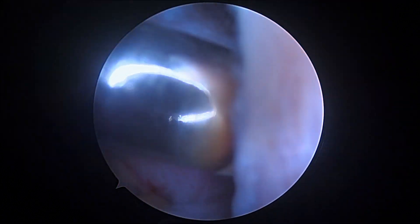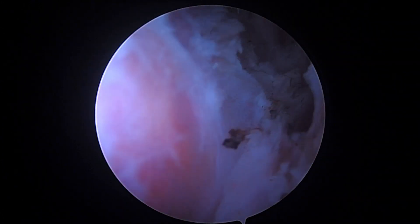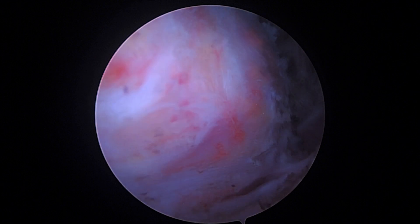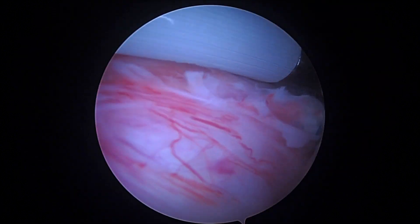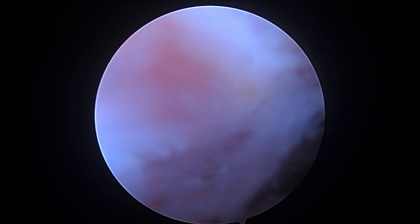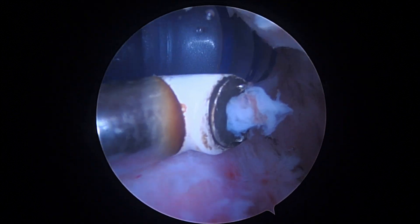As we come up here more to the front — I'm rotating your shoulder here — and I'll tell you, that doesn't look bad. I'm not seeing a big gap. There's that one suture we can still see. Even as I slowly work my way lateral, I'm not seeing any significant detachment. There on the right, that's our anterior cannula.